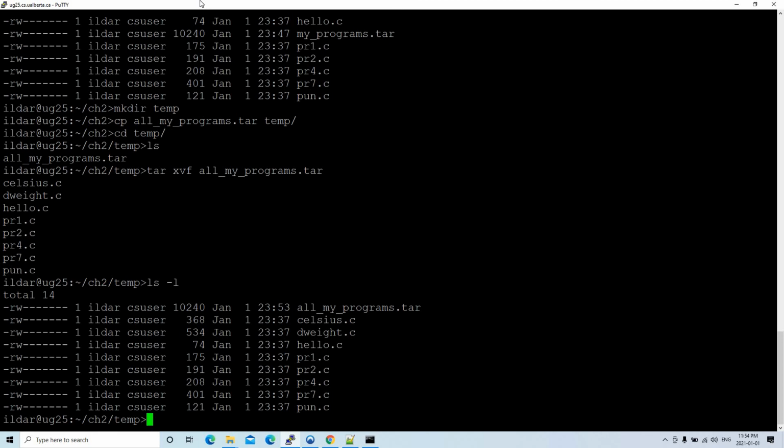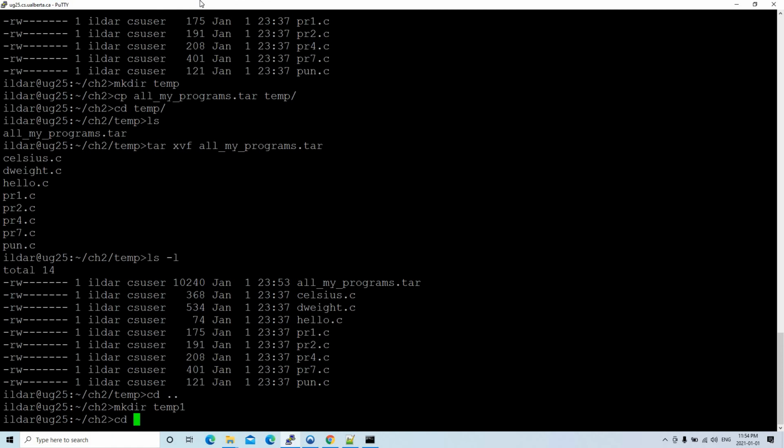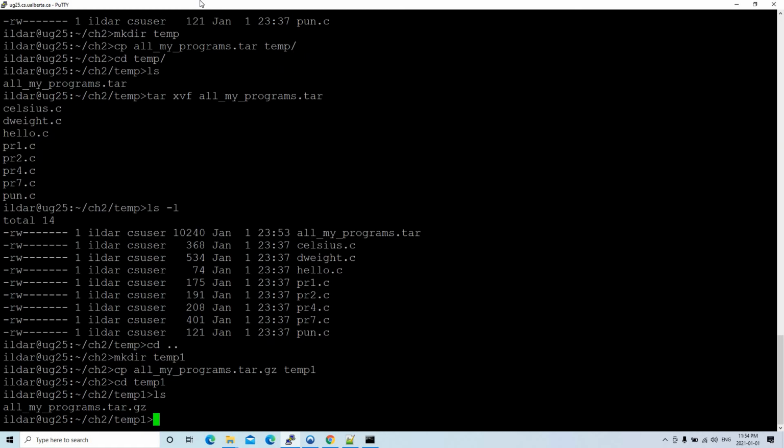And let's try to do the same with the zipped archive. I will get back here. I will create a new directory called mkdir temp1, cd temp1, and cp allmyprograms.tar.gz into temp1. So I'm now inside here, and now I need to extract the contents of a GNU zipped tar archive.